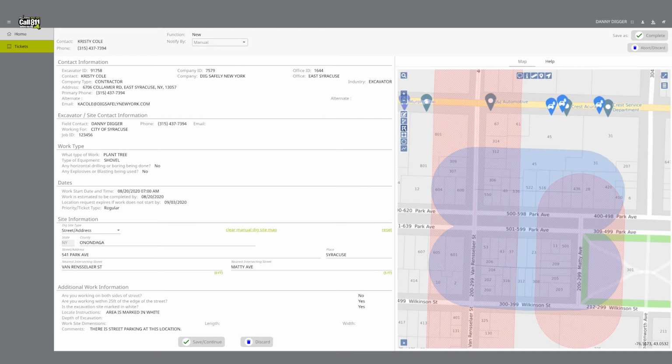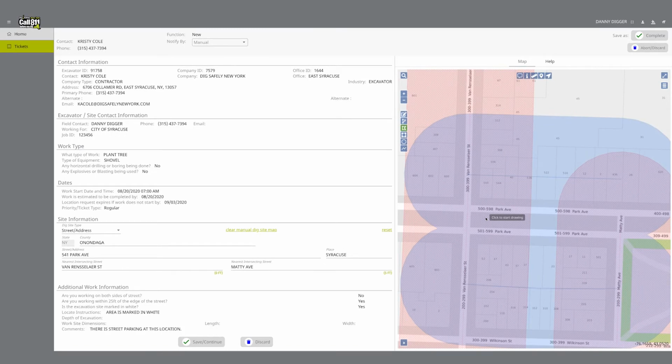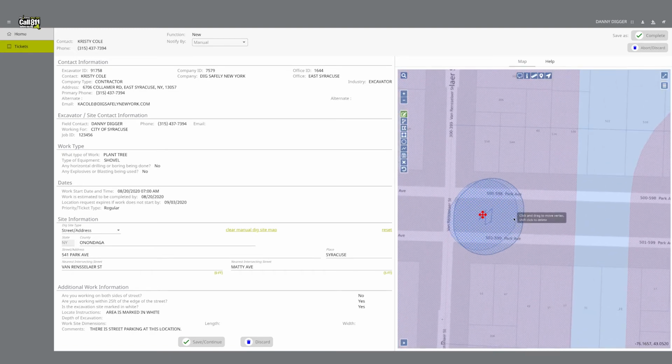The Draw Polygon tool can be used when the area you are trying to map is an irregular shape. Once you click on the Draw Polygon tool, you will see the button turn green. Click one time on the area where you want to start drawing your dig site. Outline the area you want to map by clicking once at each point of the shape where the direction changes. When you have finished outlining the area, then double-click on your last point to stop drawing.